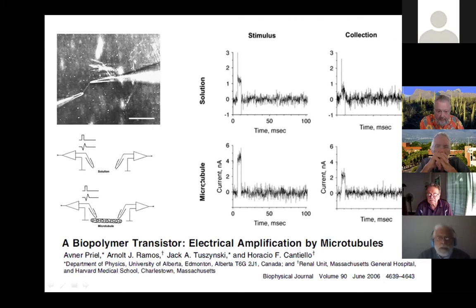When we connect with the microtubule, lo and behold, I would have expected that the current was lower because we clogged the pipette, but instead the current is higher. There is an amplification step here, and there is another amplification step here. In other words, the microtubule was able to conduct the pulse from one side to the other better than the solution. And this is very interesting because we are working in a saline comparable with that of the intracellular solution.